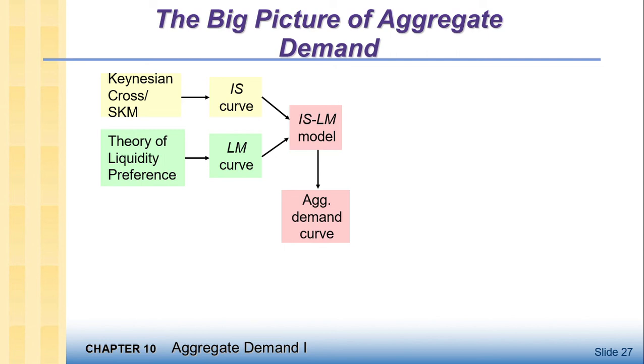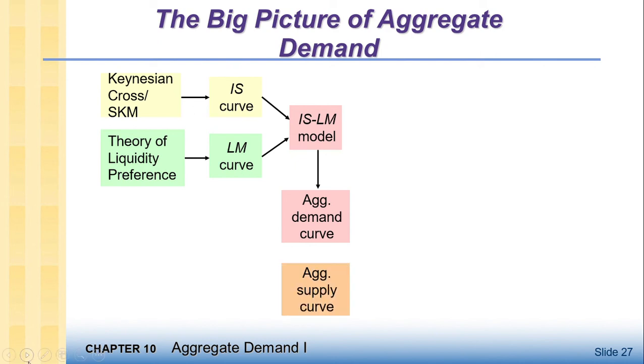Now if you just think of it, for demand what we need is a relationship between the price level and the aggregate output, and from the LM curve we have the price level at which money supply is equal to money demand, and from the IS curve we know the rate of interest with which the goods market equilibrium is served. Bringing these two together, we solve the IS and LM curves simultaneously. We reach a price level and an income level, which gives us the aggregate demand curve.